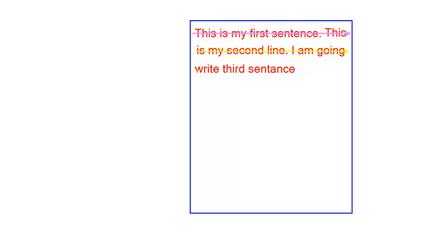Okay, so my flow is from the left corner over here. So I start from the left, I reach up to the right, and then I go down. So this is from left to right, and then from top to bottom.